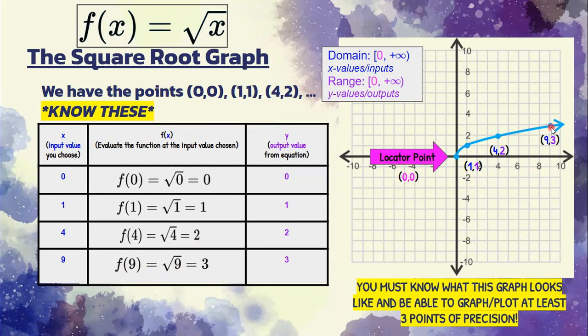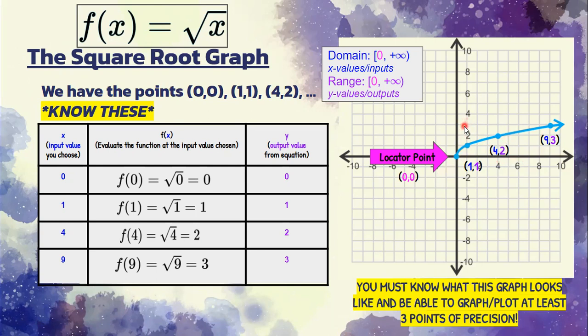Way back when we did some noticings and wonderings, you guys noticed that it is a curved graph with all positive x values and all positive y values. A bunch of you also noticed that the x's increased faster than the height of the graph. So like it went from 0 to 1, 1 to 4, 4 to 9. That jump between the numbers was larger than the height of 0 to 1, 1 to 2, 2 to 3.